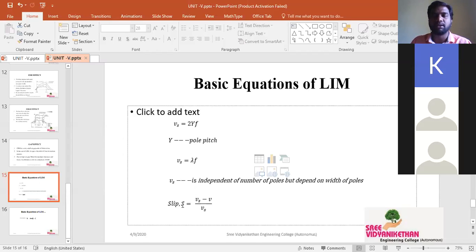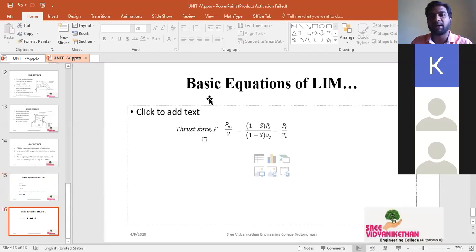Now coming to the slip, since it is an induction motor, even though it can be circular or it can be linear, it is an induction motor. So definitely an induction motor will have a slip. So slip is nothing but the difference of the synchronous speed minus the running speed of a motor. So here Vs is the synchronous speed and V is the running speed of the rotor, right? So this gives you a slip value. As the linear induction motor has a similar working principle to a circular induction motor, here the slip range is again 2% to 6% to get a better efficiency.